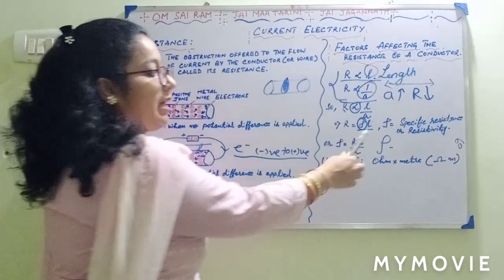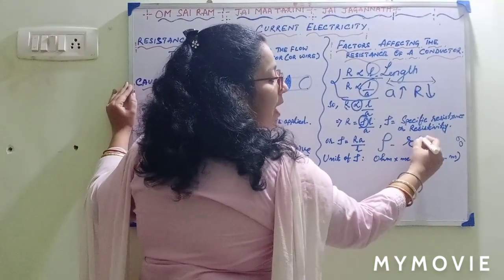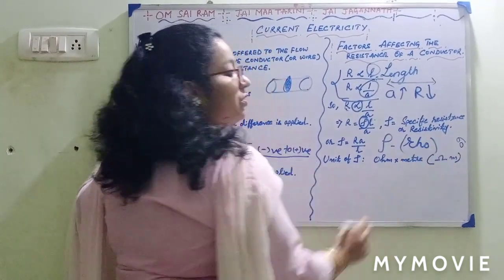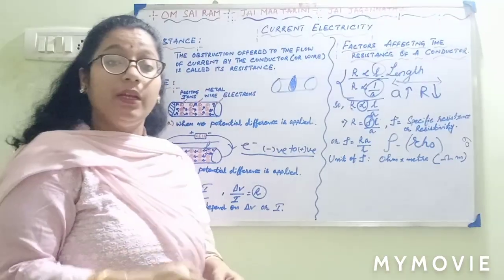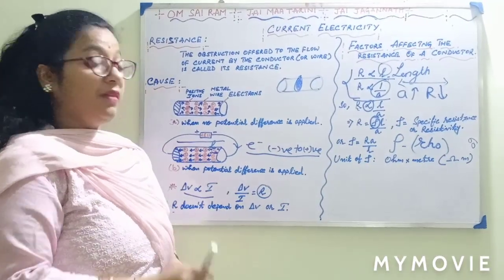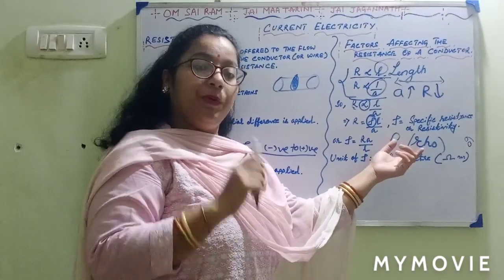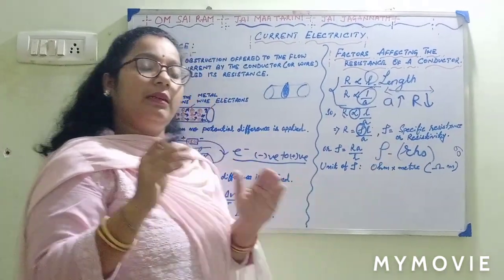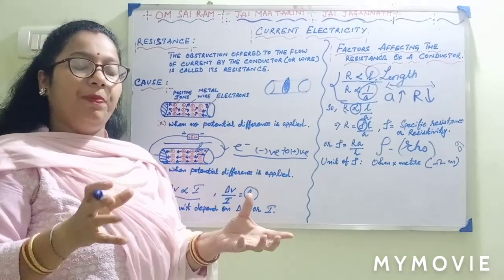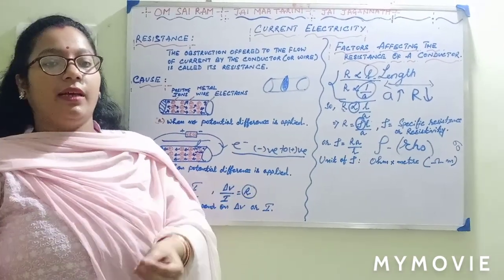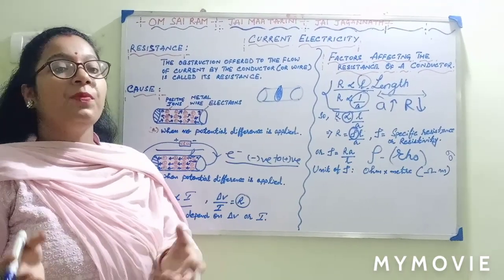इस rho को हम क्या बोलते हैं? It is spelled as RHO, rho. So this rho is known as resistivity of the conductor. This resistivity does not depend on resistance. It is the property of the metal. ये हर कंडक्टर के लिए फिक्स्ड होती है. जैसे कॉपर की अपनी रेजिस्टिविटी होती है, टंगस्टन की अपनी रेजिस्टिविटी होती है.